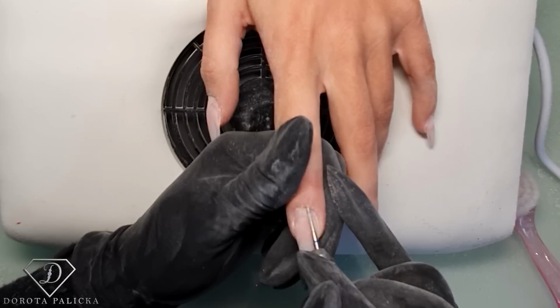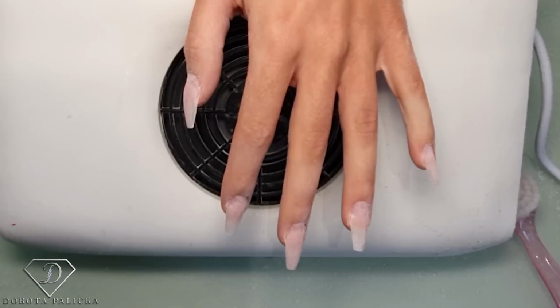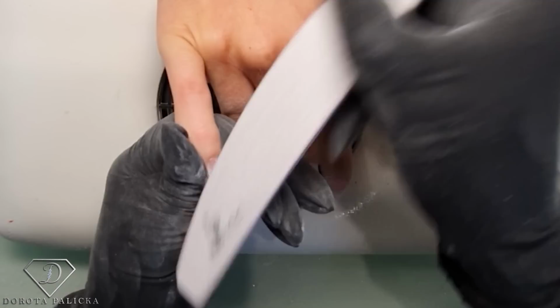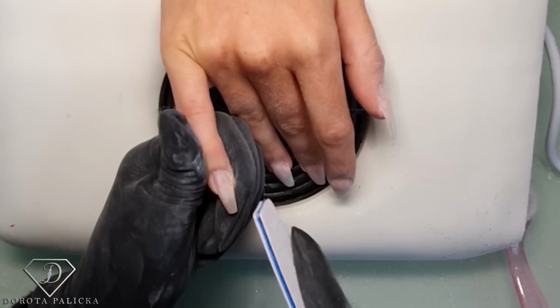So I put my e-file into reverse, and now I'm just doing the other side of the cuticles. And after this part is done, I'm going to do the check on them and make sure there is nothing there. This nail doesn't like me. Couple scratches.